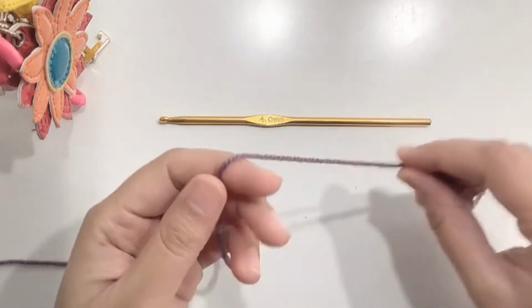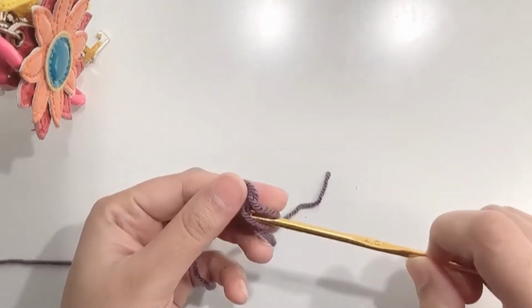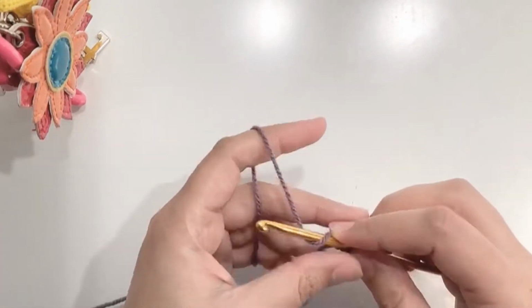For today's project I'm using a 4mm crochet hook and a double knit yarn. Starting with the slip knot, chain 22.